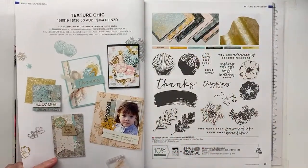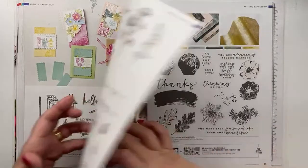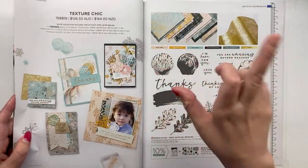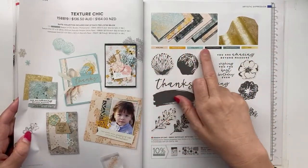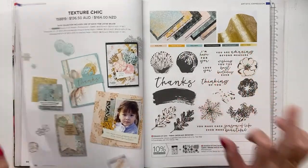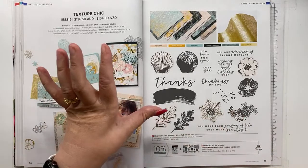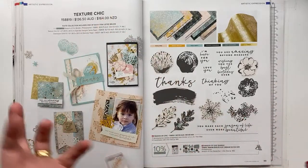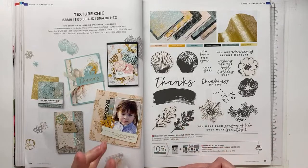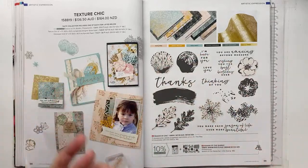Okay. Texture Chic. This has been featured all throughout the catalogue with the Memories and More cards, and this is the suite. So we have Designer Series paper, Petal Pink, Mango Melody, Pool Party, Evergreen, Evening Evergreen, Soft Succulent, and Gold. So we have gorgeous font, very different loose font. We have some random, and I will call them random, because a shell, a flower, a swoosh and leaf, a snowflake and some texture, but ever useful to create those backgrounds and that texture if that's your thing.